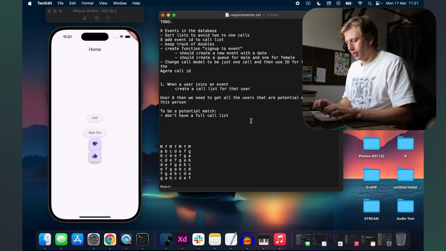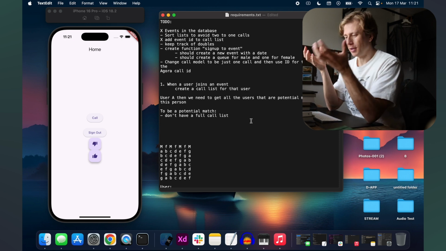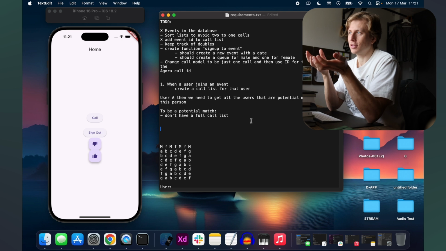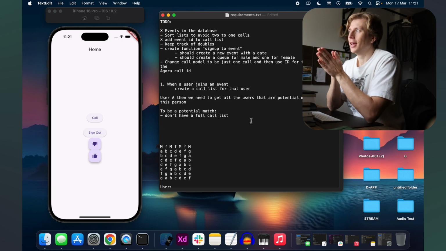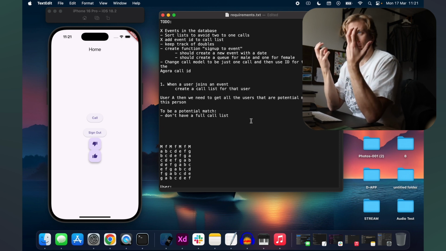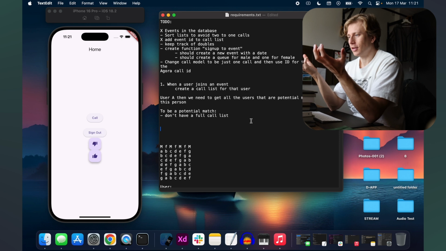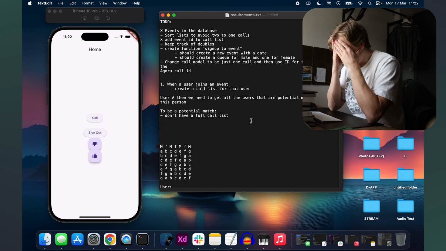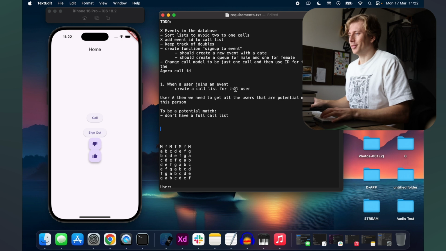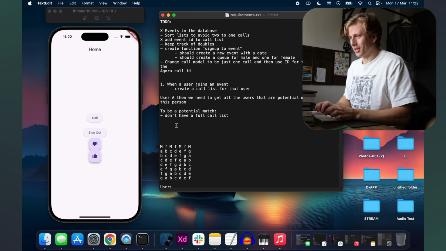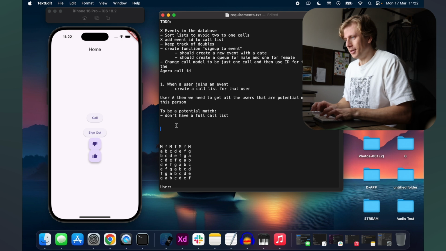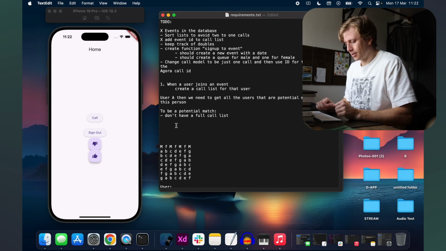I don't think I know math well enough to know this. What I want to figure out is, let's say that user A and user B each have a list of users that they're going to talk to. Wait, my brain is just not ready to think about these things right now for some reason. So let's try to think.